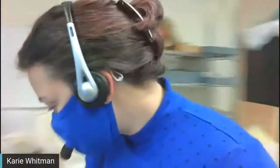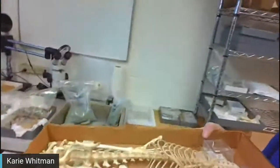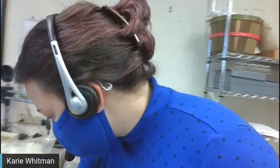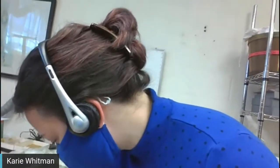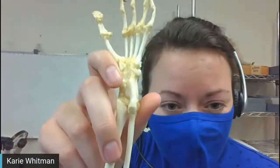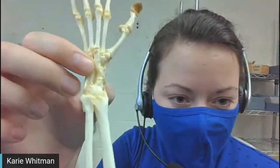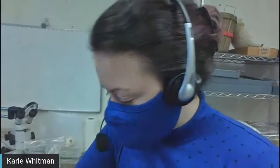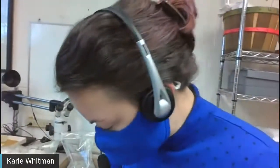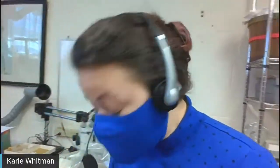And we can compare it to skeletons that we have from animals today. So let's see, this is a skeleton of a lemur that lived recently. So this is not a fossil. And we have his feet in here. Let's look. So the little bones in here by the ankles. And here's the little hands. So we can look at the bones of animals that are alive today and see how similar or different they are from the fossils that we're finding. And then we can tell what it is.